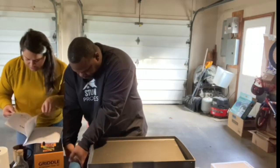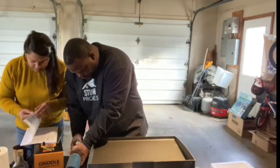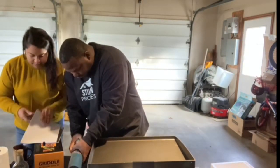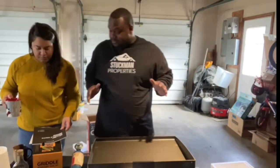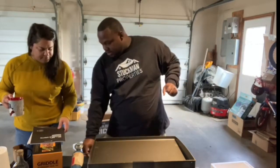Spanish instructions. Oh, well, I think you got it all, honey. All right, well, that was easy. Now it's time to get seasoning. So that's all hooked up, right? You need this? No, that's for the grill thing. Hey, don't lose that.